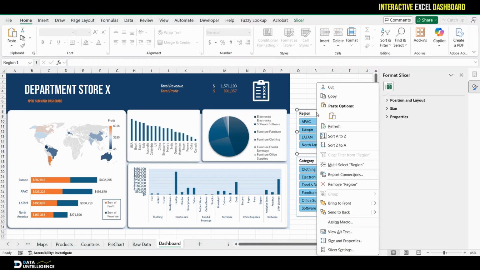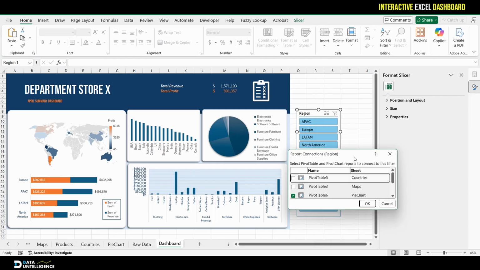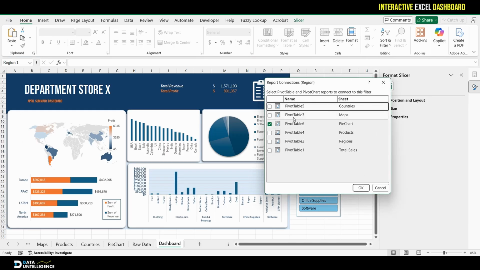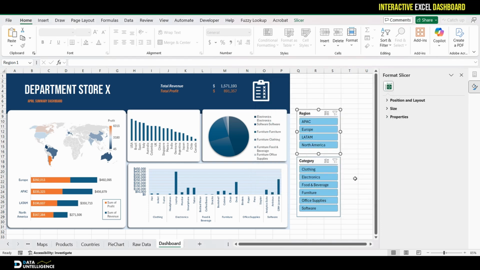We simply right click the filter or the slicer, go to Report Connections, and now it gives you all the options where the slicer can update. So you can see all those pivot tables we created, and I named them so it makes it easy, that if we want to change each of those different charts or sales values like we have at the top there, we need to make sure that they're all ticked, and we'll press OK.